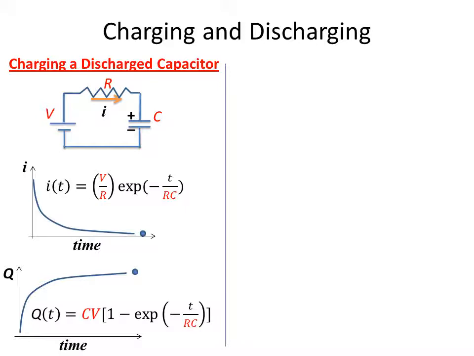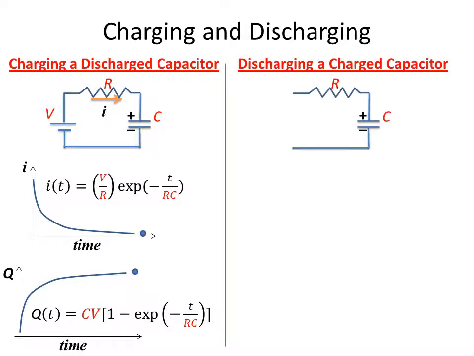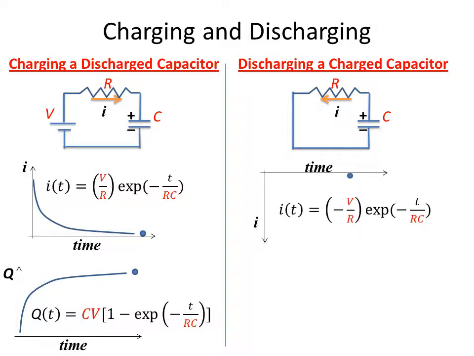If we look at discharging a capacitor, there again we have a portion of a circuit with a resistor and a capacitor. Now we just put a short across this capacitor and resistor, so the current immediately starts to flow through the resistor. The current is flowing in the opposite direction, so we're going to call it a negative current. It starts out with a large negative value, and as a function of time it goes to zero. So the equation will have the form of minus the initial voltage divided by R, that'll be the current, times again a decaying exponential, and it has that sort of shape.